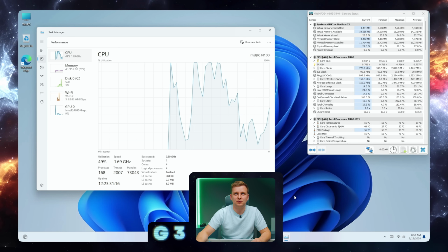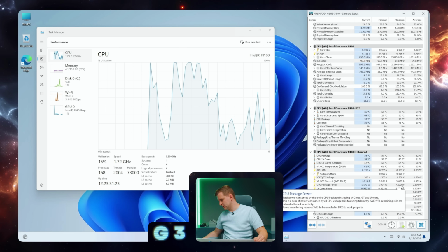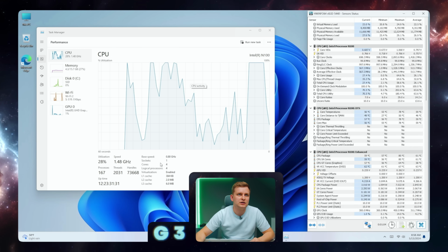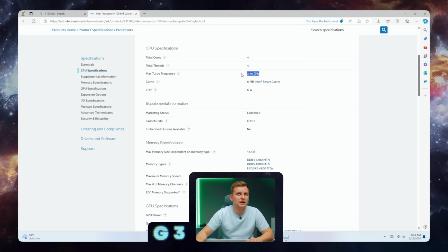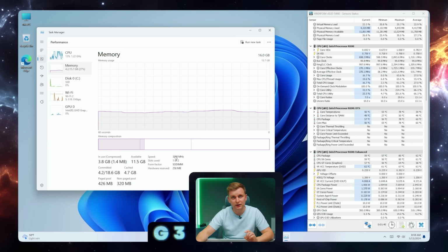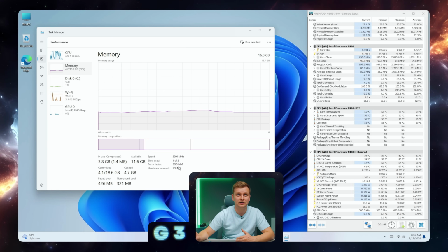TDP 6 watts. Well, we'll take a look if it is 6 watts, because the actual power, look, it's pushing 7 watts there, but it's got a 36 watt power brick. So I guess other devices are plugged in as well there, but it is 100% utilized here. So it's got 4 cores and 4 threads. Base speed is 0.8. It can go up to 3.4 gigahertz. Okay. We've got 16 gigabytes of DDR4 3200 megahertz, 1 out of 2 sticks, so it looks like maybe there is only 1 stick in there.